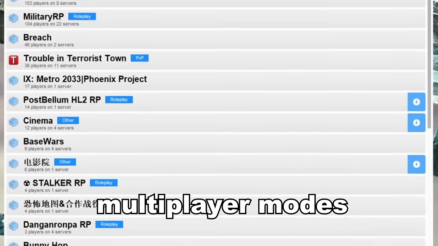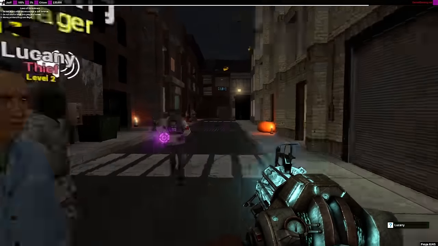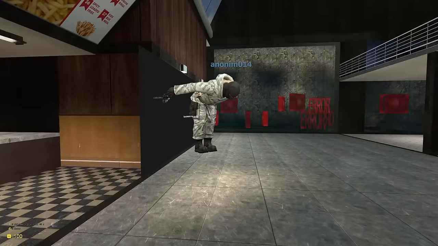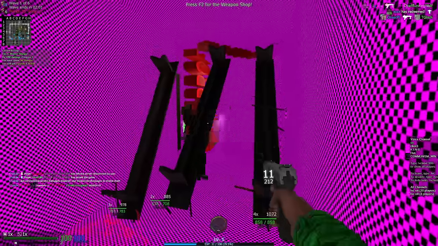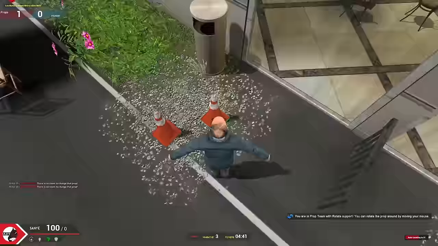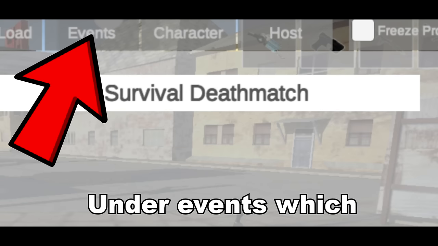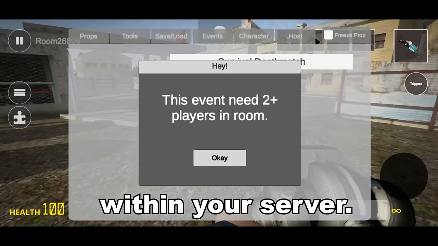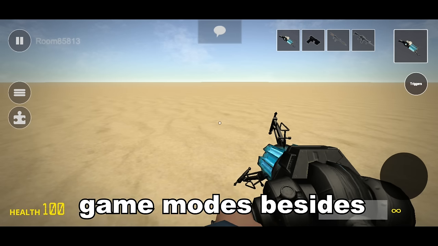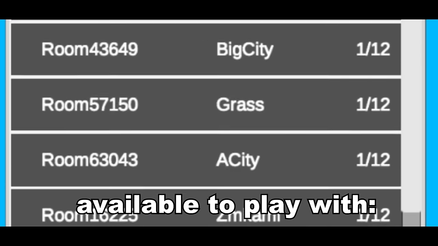Multiplayer. There's a variety of multiplayer modes for you to engage in Garry's Mod, such as Roleplay. Look, it's the bit. Sandbox. Zombie survival. And prop hunt. In Vmod, there is a survival deathmatch mode under events, which can be enabled within your server, but as you can see, I don't have any friends. But besides that, there's no game modes besides sandbox. But there are plenty of servers and players available to play with.